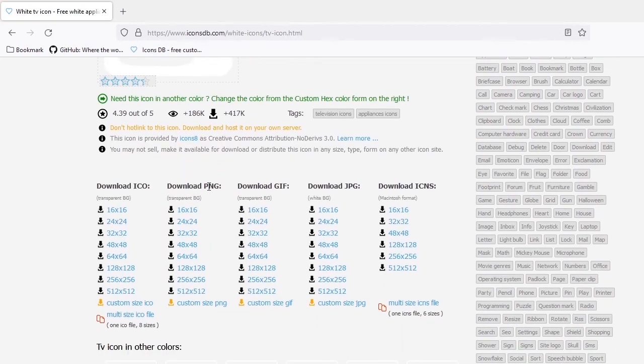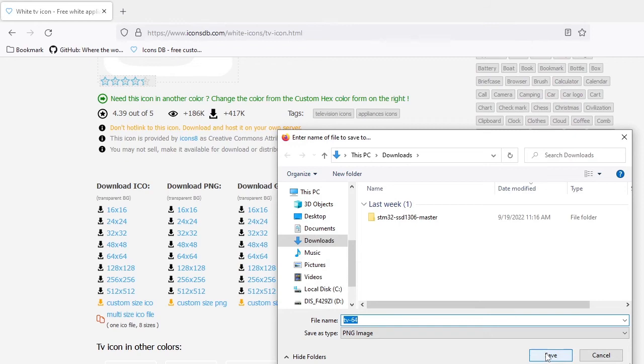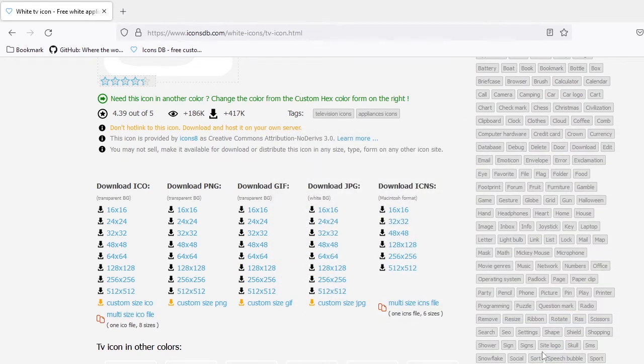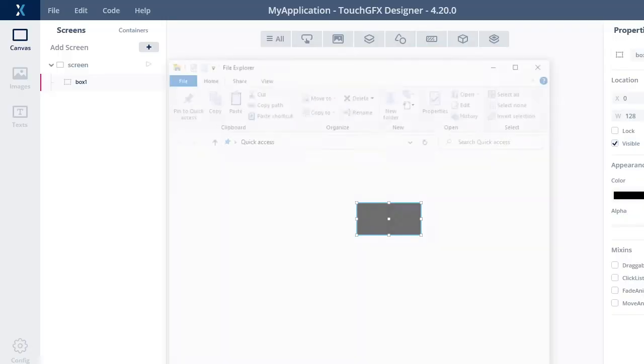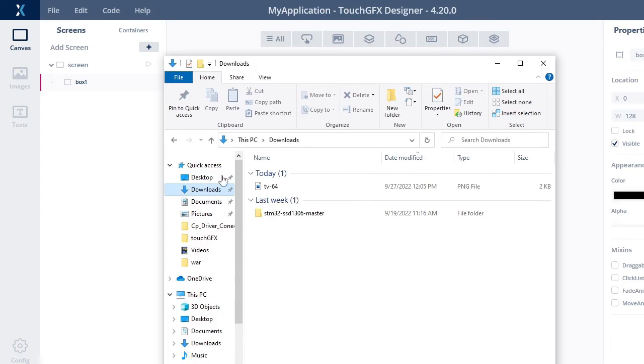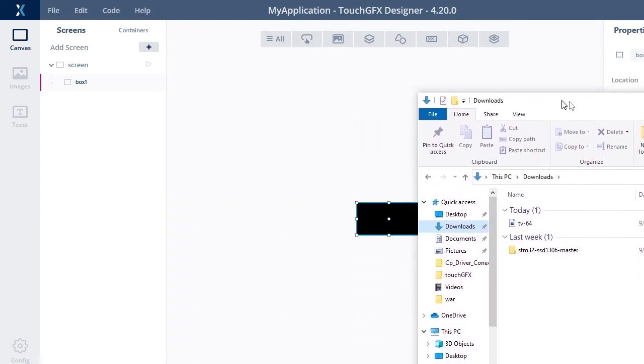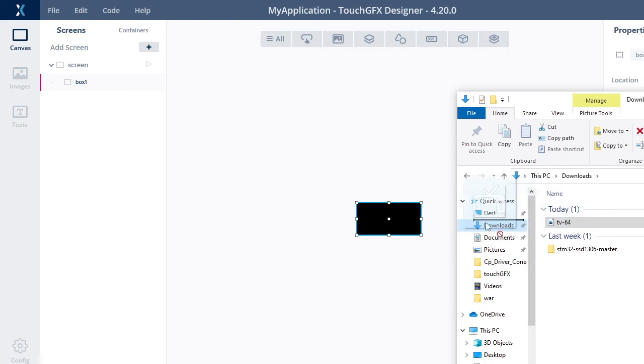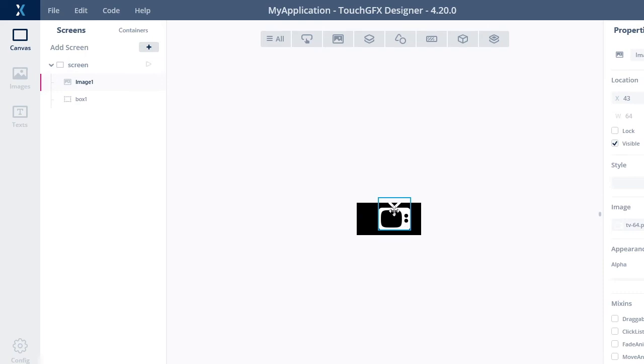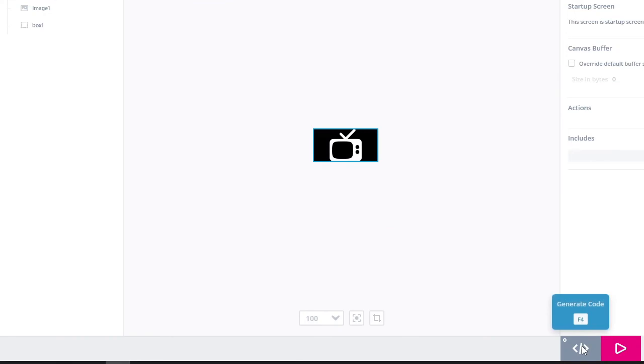It should be PNG format and small size. Click and save. Drag and drop this picture on our display. Now generate code.